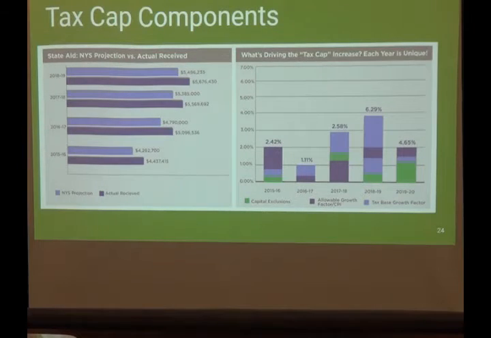Because in that same year where we had a 6.29% tax growth base factor, the resulting tax rate was less than 1%, because again it was being driven by an individual homeowner who was contributing to the levy individually. That didn't exist before. It wasn't a replacement. It was like his property coming online that drove 18-19 and 19-20.